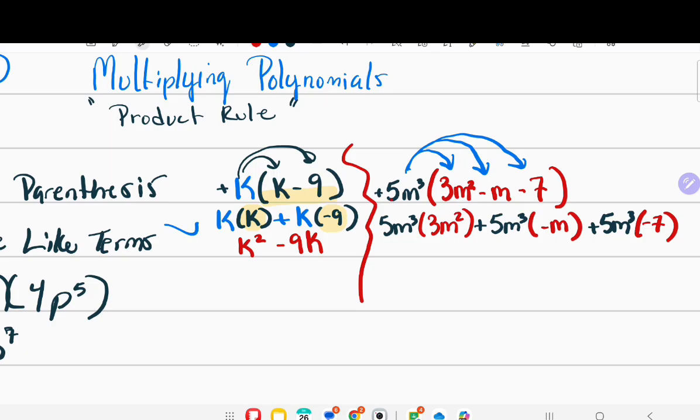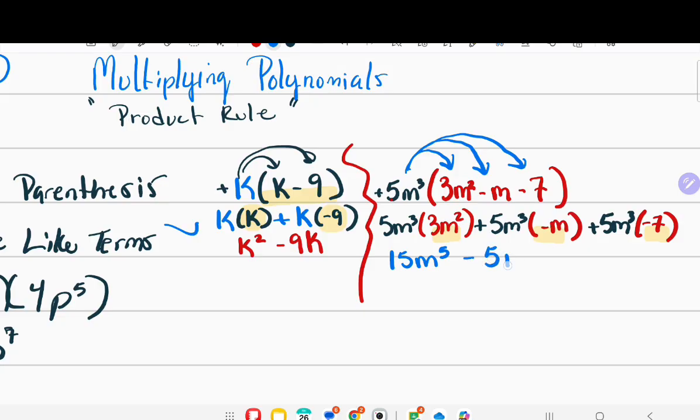If you do this correctly, you should be able to see your 3m squared minus m minus 7. It should be no doubt what you're doing. Now, it's time to go back to the product rule. This is where your exponent is going to change. Nowhere else. All right? So what do you have? What's our first term? 15 m to the 5th. Good. Plus, well, no, it ain't plus. Let's keep going. We got 5 times negative 1 is what?